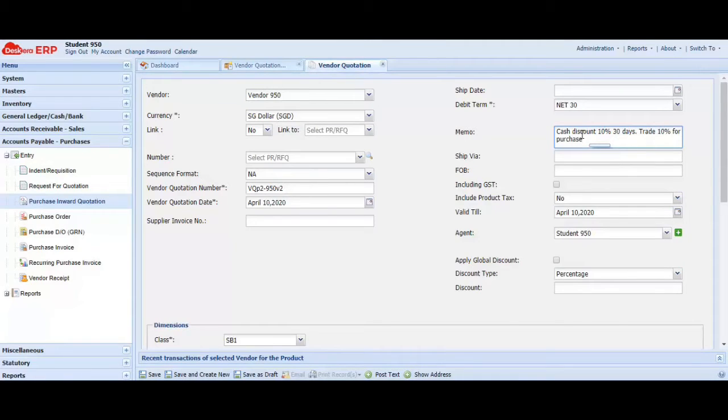Purchases above 100 and 15% purchases above 200.